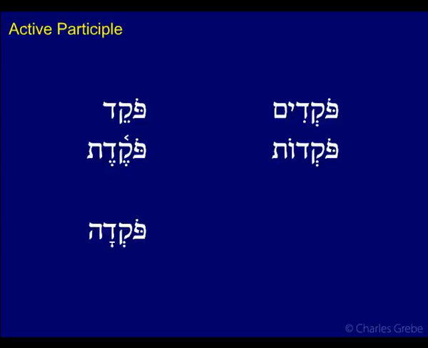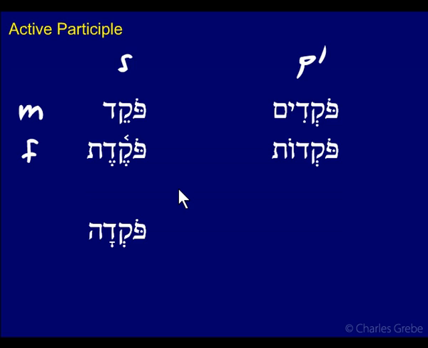Active participle. Okay, let's look at the form of the active participle. Got a screen here. This is what it looks like. So, like I said, we have the same grid as we do for nouns and adjectives. So this is our masculine line, this is our feminine, singular, and plural. And we're using pakad here. This is our paradigm word for all our verbs. So we see pakad all the way through here. Now this one here is an alternate form of the feminine. I'll talk about that in a moment.